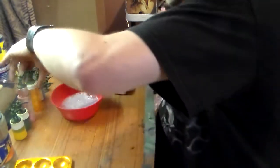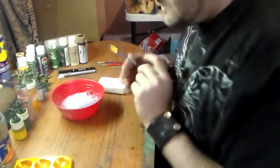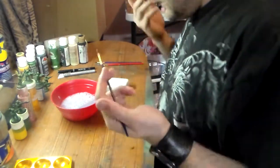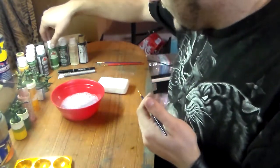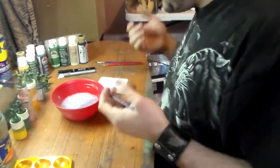For example, here in front of me I have some Imperial Guard that I am painting up for my Imperial Guard army. This is a Stormtrooper that I'm painting. I've got a whole platoon of them right here. I'm going to be doing them up with a specific jungle camo. So I've got all my greens, as you can see. I've got Forest Green, Pine Needle Green, Kelly Green, OD Green. I've got all the greens that's needed, even some browns.